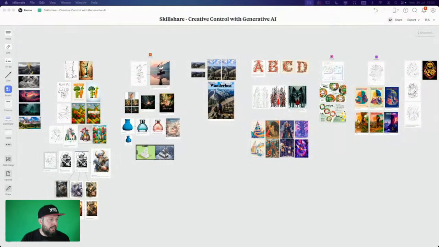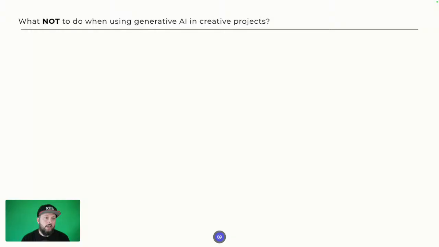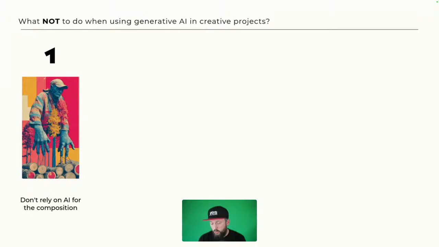So I have my screen. I have this collection of examples on my screen in this board, and I will walk you through all of these. But before we jump into the examples, I wanted to bring up one additional thing, which is what I mentioned, what not to do when using generative AI. So I came up with these 5 rules that I think is good to discuss in the beginning, and you will see me referring to these throughout the whole session. So these are like really the most useful things to keep in mind.